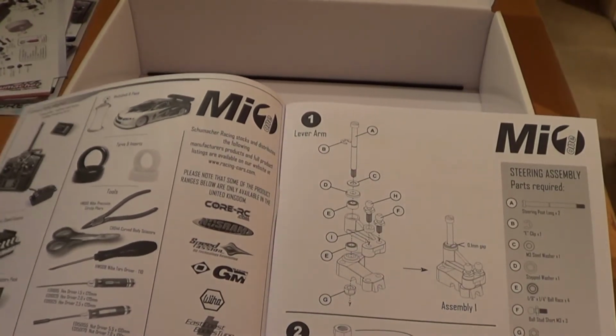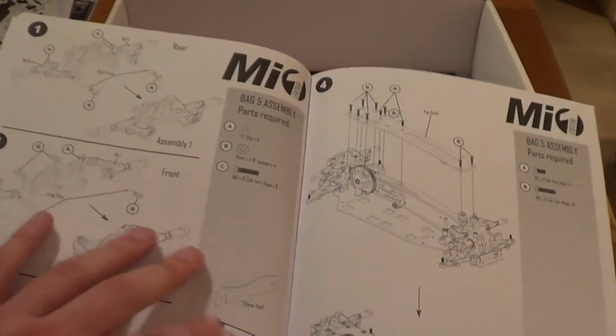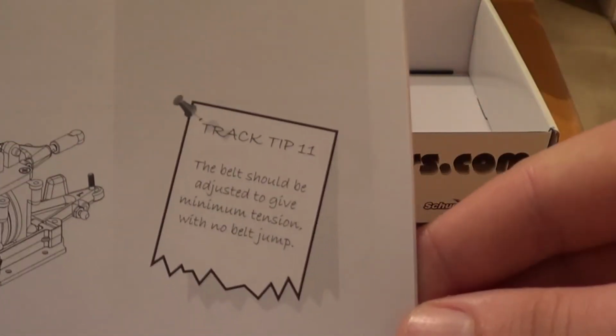These manuals are like any manual. It explains everything you go through and that sort of thing. The thing that I like about this is it actually gives you tips. I don't know if you can read those. There you go, track tip. It has them on most pages. Just useful tips that you probably wouldn't be shown when building, but just comes in handy for general use.